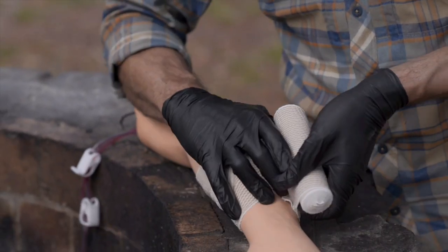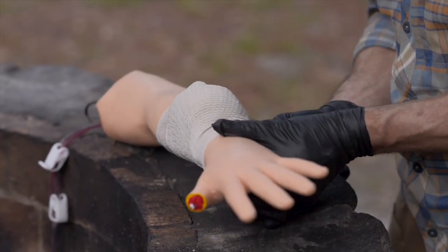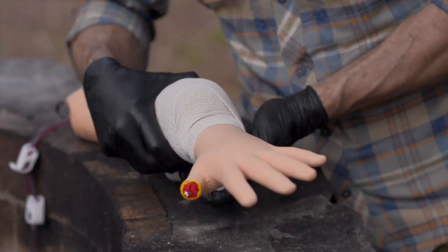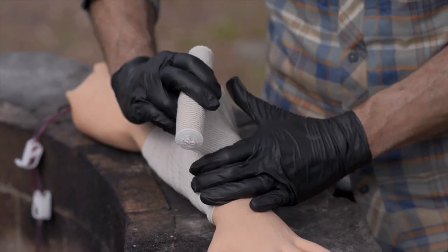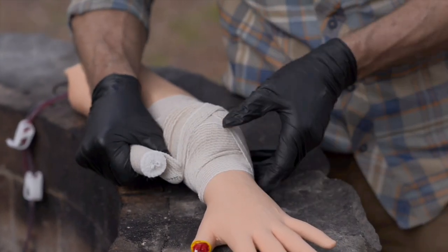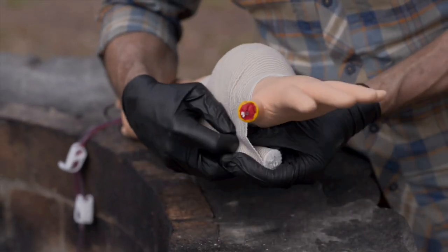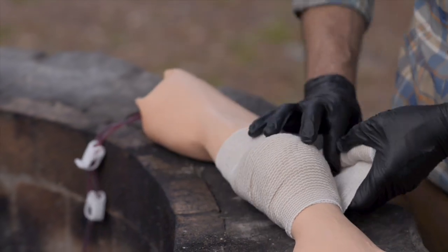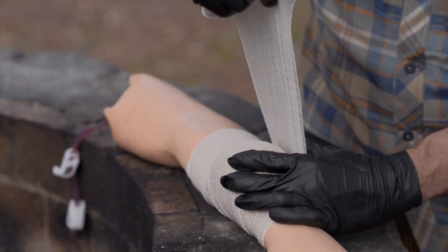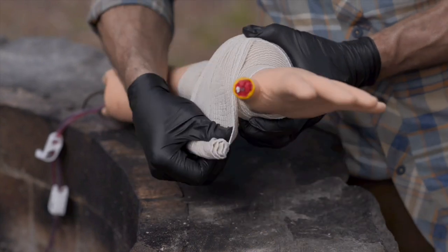Pull tight. I'll wrap this around both sides. Then I'll come back over the center. Every time I come over the center, I'm placing another hourglass shape twist in there. And I'll continue around till I get to the end of my dressing. Over one side, over the other. Coming up over the center, place a twist in directly over the top of the wound.